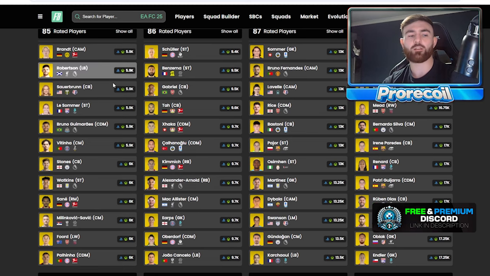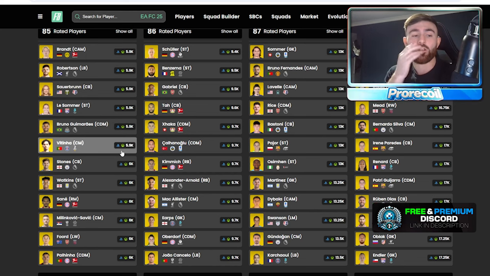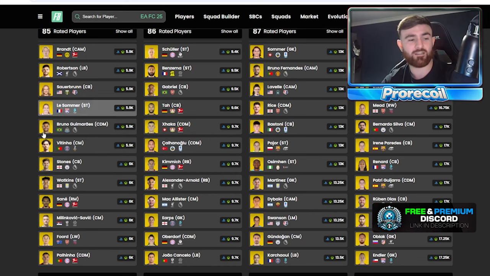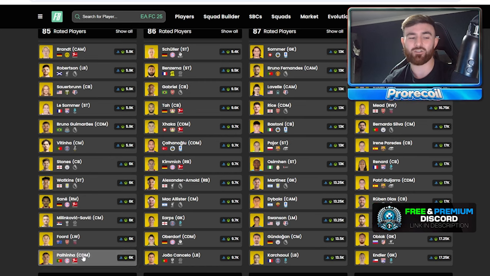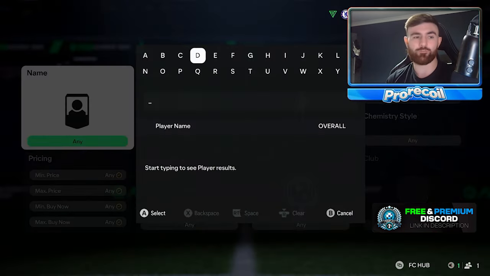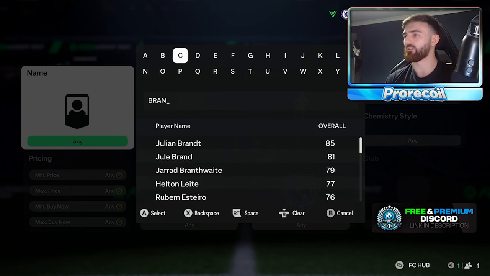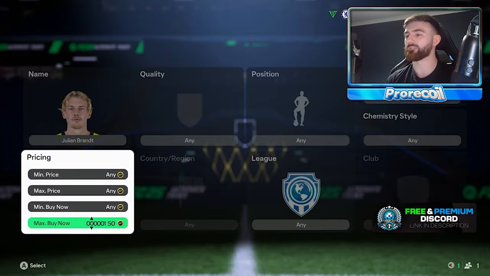Looking at the 85s, we ideally want to hit these guys at around 5.5 and lower. So obviously, Gamarai's there. We've got Vatina, Stones, Watkins. It's difficult to get these on a filter together. I'm going to check if we can get Sane and Polina on a filter together. Now, I've taken a quick look. There isn't a way to filter them together, unfortunately, but we're just going to go, first of all, for Brandt to see what Brandt looks like. Now, obviously, he's the cheapest on FootBin. The chances are he's actually a little bit more expensive than what is listed on FootBin.